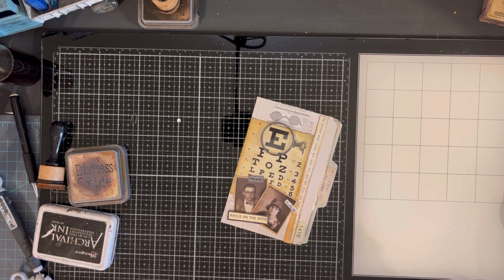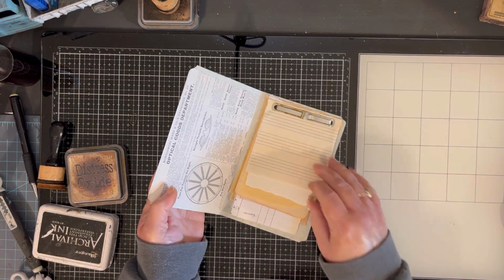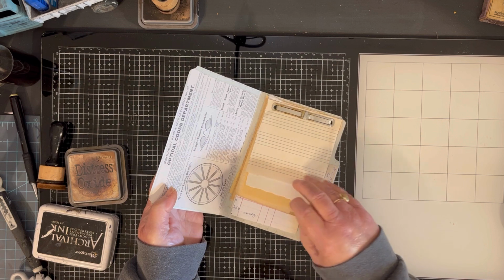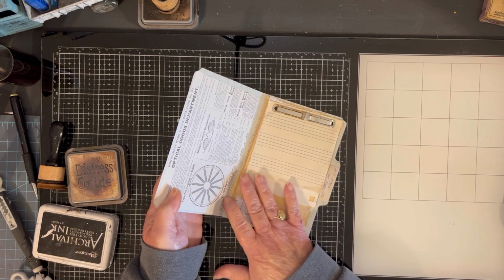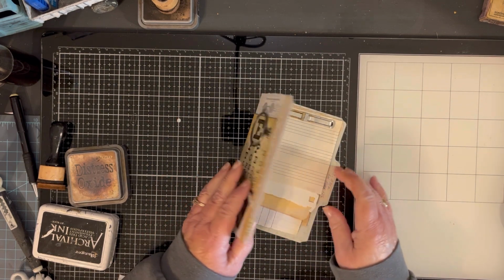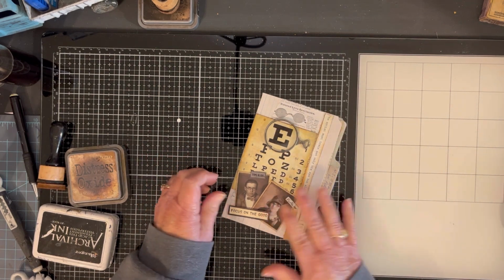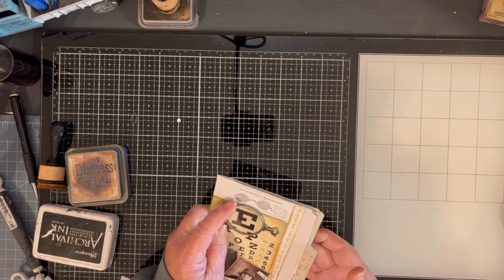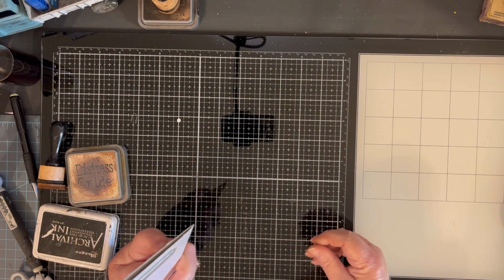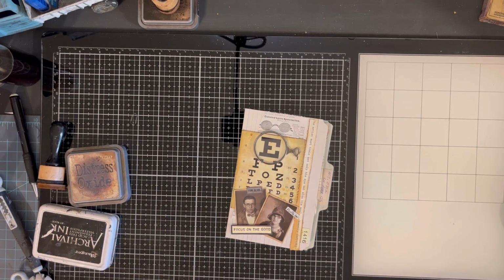So I will do that. But that's it for today's make. And that's just a cute little something to stick in a journal or to send out in Happy Mail. It just has some blank pages so you can make some notes or do some doodling or whatever. And yeah, I think it turned out pretty cute. Now, you could decorate the back if you wanted, but I'm not too worried about that, because if you did put it in a journal or in a pocket, you wouldn't see the back anyway.